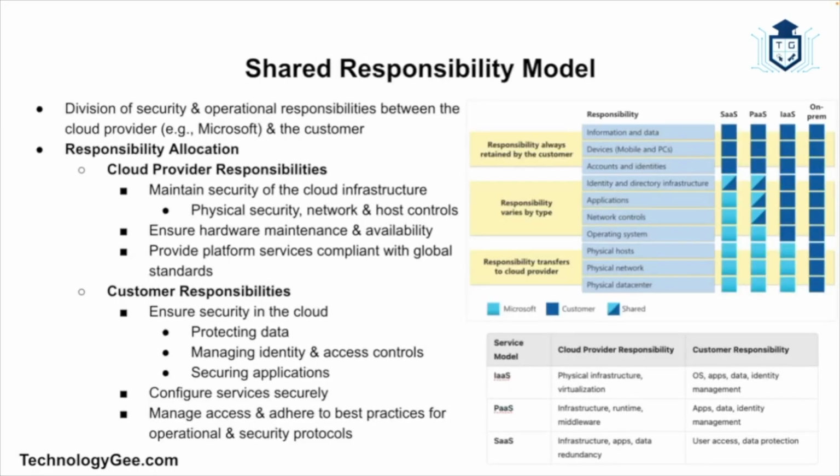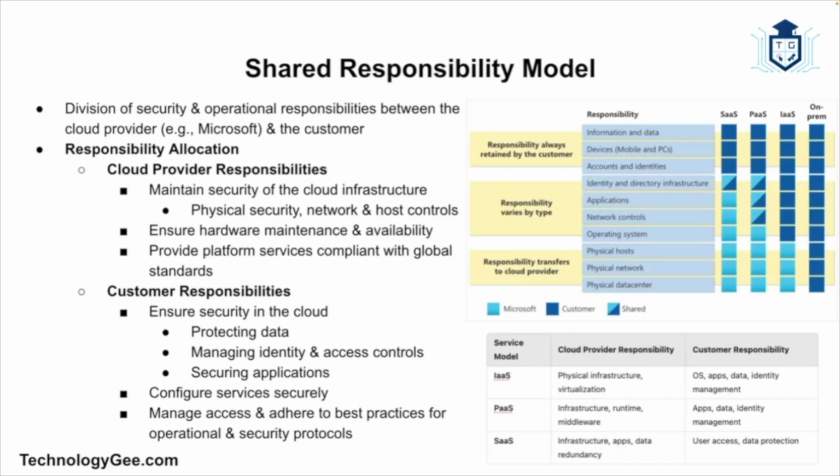All right, next, let's talk about the shared responsibility model. In cloud computing, the concept of shared responsibility is crucial to understand, and it refers to the division of security and operational responsibilities between the cloud providers, such as Microsoft, and the customer. So let's talk about responsibility allocation. Cloud provider responsibilities are as follows.